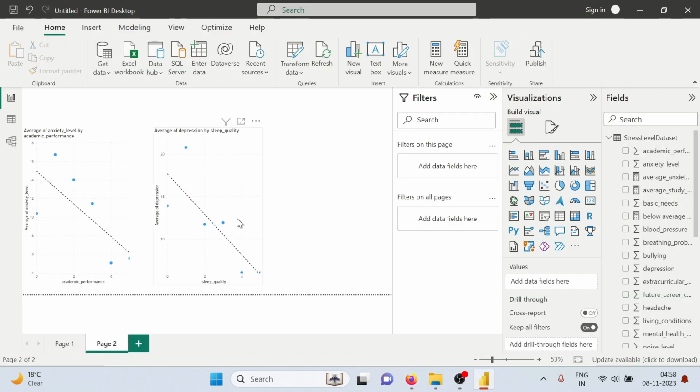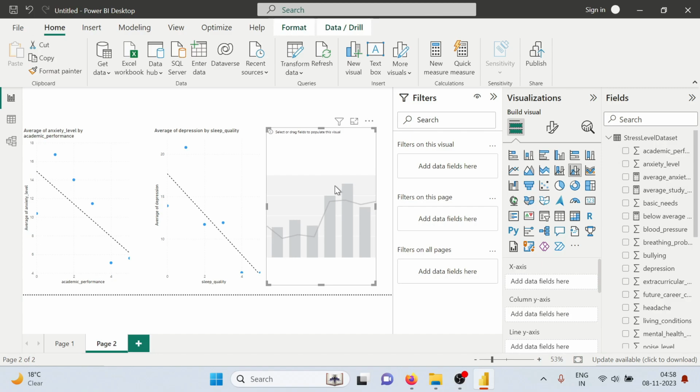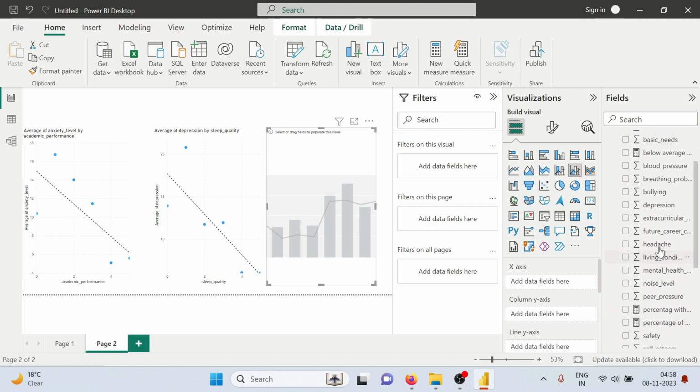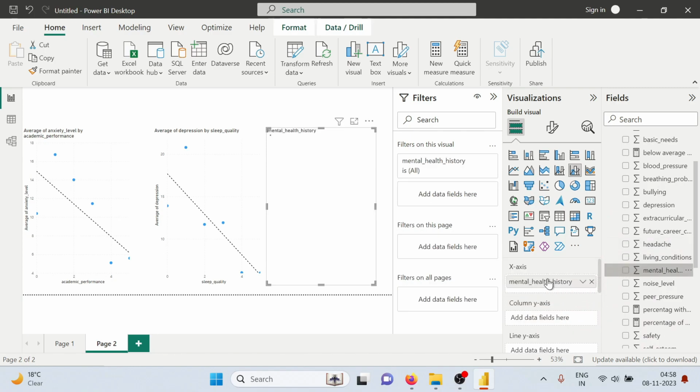So to answer this, we'll simply create a column chart and drop mental health history to the x-axis and bullying to the y-axis.